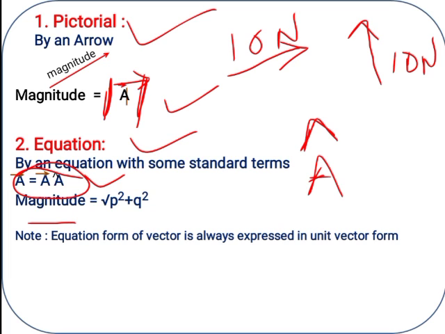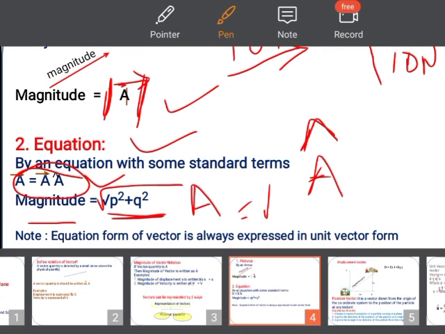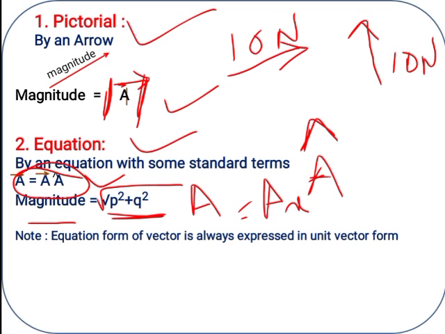Magnitude is equal to square root of p square plus q square. So we are expressing these vectors in the equation form, or vector A is equal to vector Ax plus Ay. All these are vectors. Okay. So is it not in the equation form? So these are in the equation form. Along with this, we have to write here i cap. This is i cap, and this is j cap. Why i cap and j cap? That also I am going to discuss in the next slide.